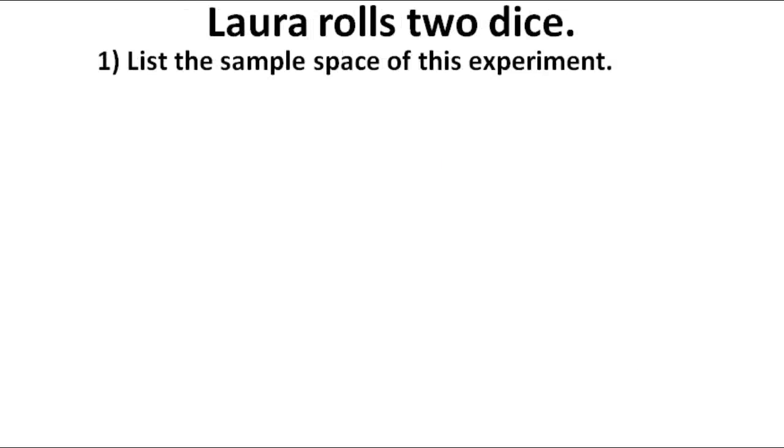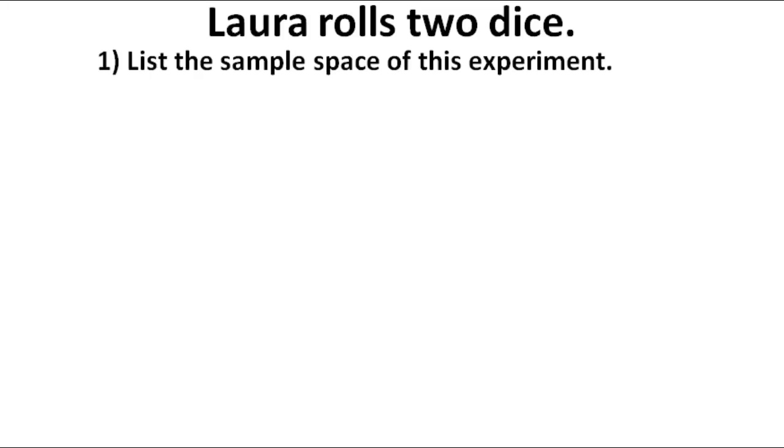Now we're dealing with 2 dice. So we're going to roll these 2 dice and we're asked to list the sample space. Now there are 36 combinations of that, and you can write down 36. That's real great, but it doesn't give us enough information to be able to answer the next question. So if you can, write down every possible outcome that you have.